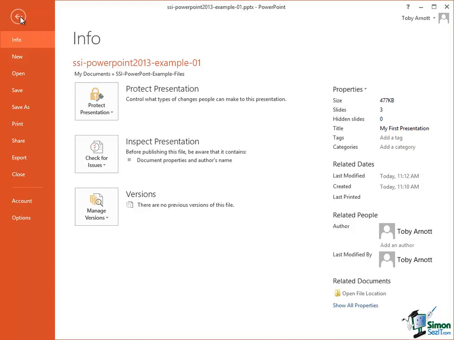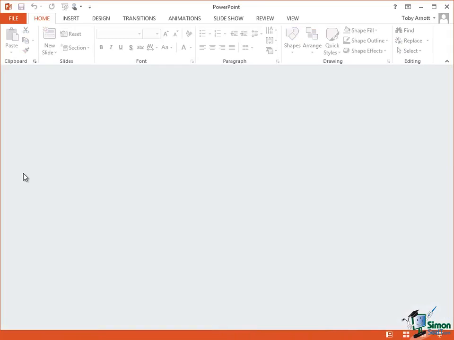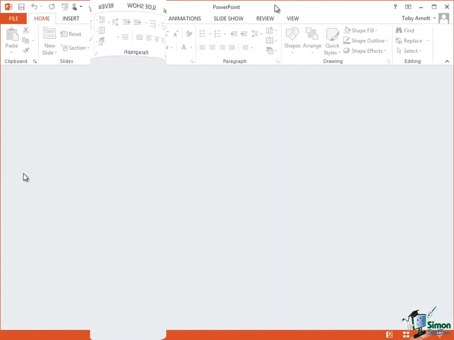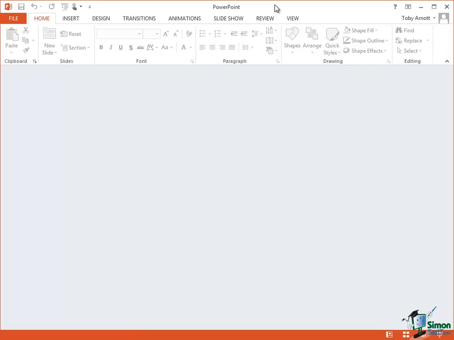Now we're going to talk about Backstage View at length later on, but just go down to Close, click on Close, and that particular presentation is now closed. Now once I've closed that presentation I have no presentation open, so the title bar now just says PowerPoint. If I wanted to exit PowerPoint altogether, the simplest way of doing it is to click the close cross in the top right hand corner, and I will close PowerPoint.